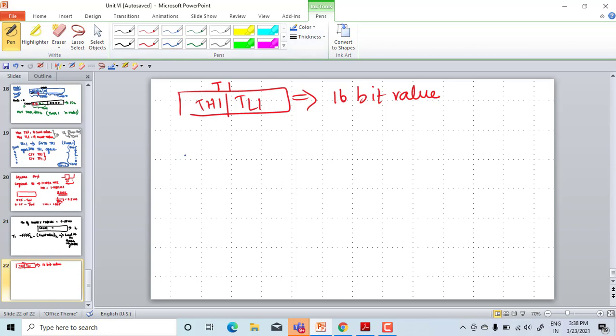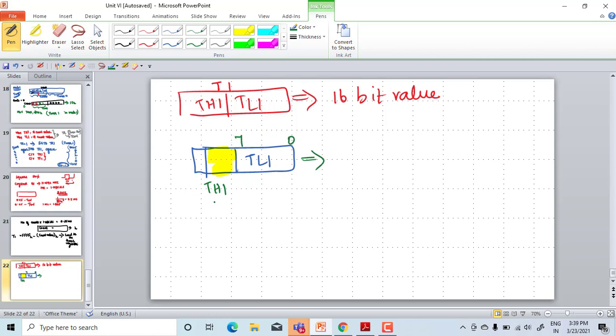And in the same way, this can also be used as TL1, only 5 bits of TH1, meaning this is 0 to 7, 8 bits.